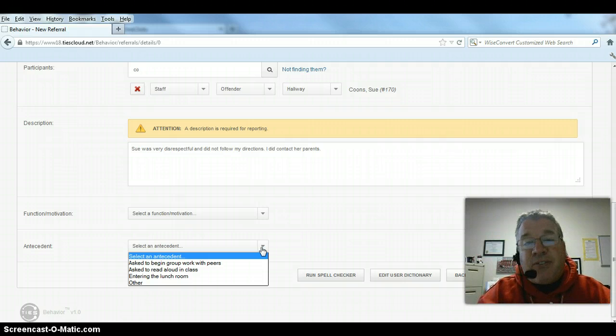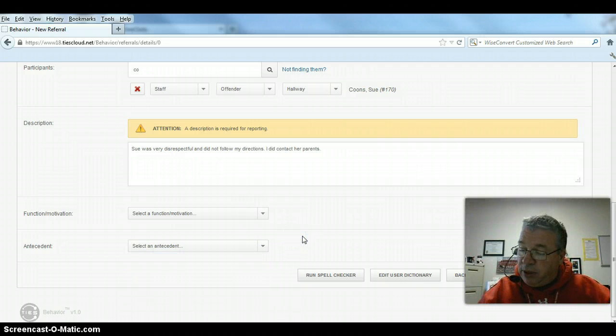Yours are going to look different than these ones do. These are the standard state ones. Yours are going to say alone, attention removed, demand or work prompt given, and preferred activity or item ending removed or denied. In other words, what were they doing right before it happened? You're going to refer to the drop-down choices for definitions of the antecedent type. So it's not only going to give you the antecedent, it's going to give you a brief explanation of what that antecedent is. You're going to go ahead and put that in.